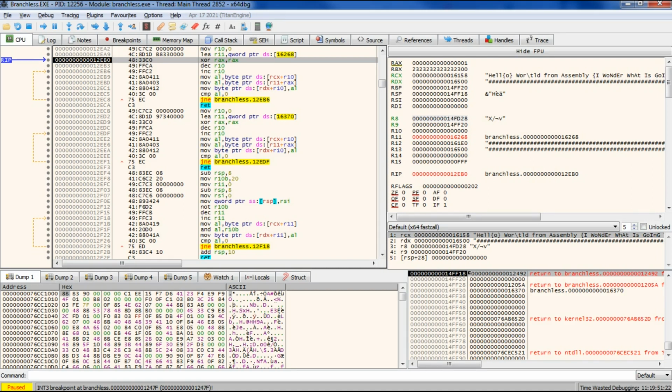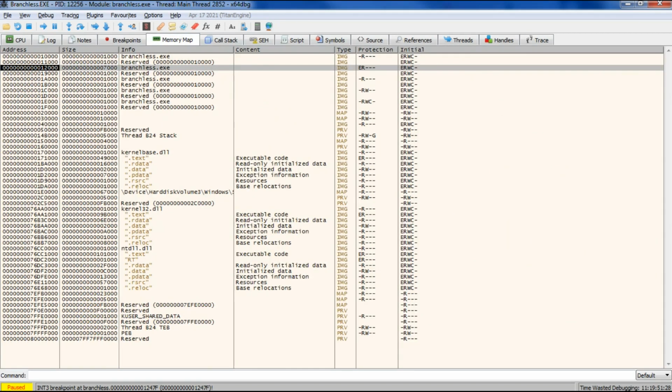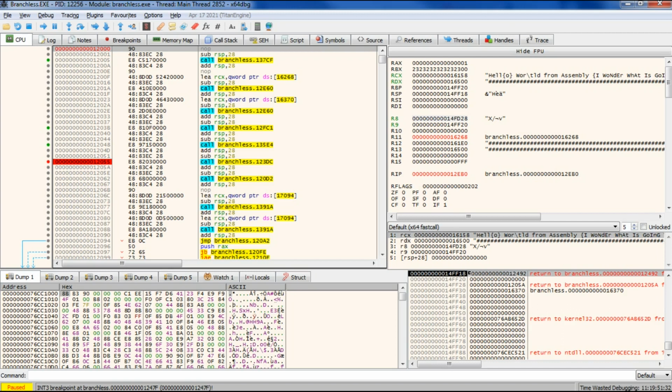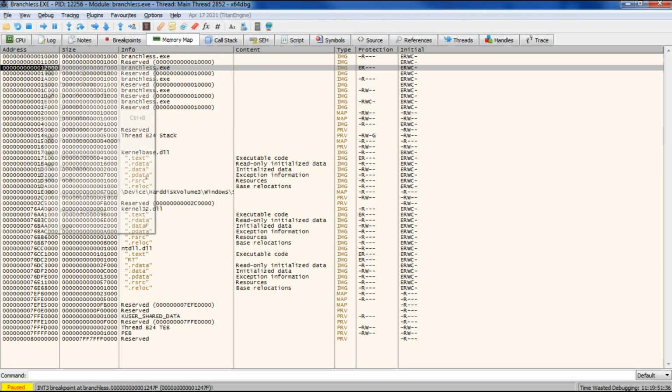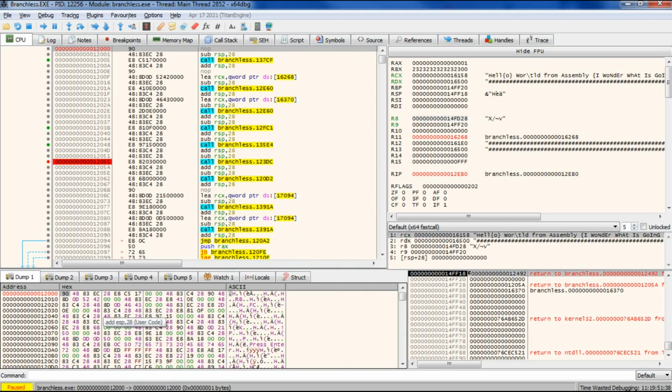Let's take a look at that for a second. So that's 16268. Let's go here to the memory map, and there's our program. It starts at 12.